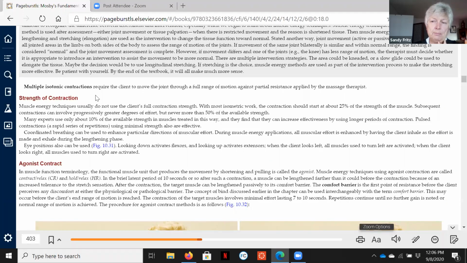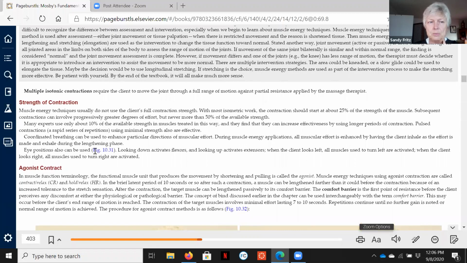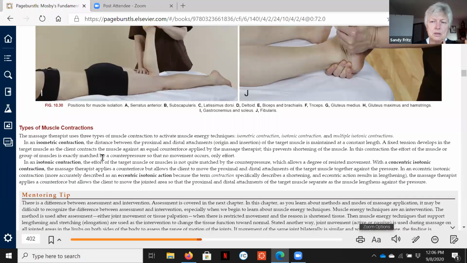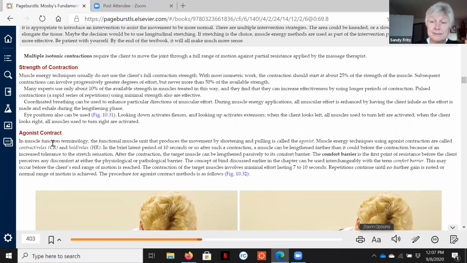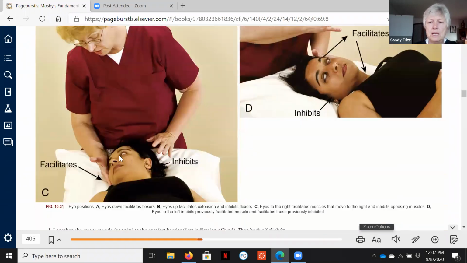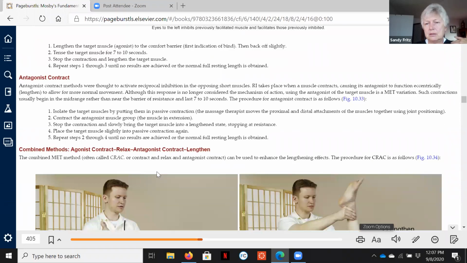Now, in chapter 9 and in chapter 10 in Essential Sciences, we look at the different types of contractions. And we've covered this in some of the overview chapters as well. Now it becomes part of an application. So we do need to understand what is isometric, what is concentric, what is eccentric, because what is an agonist, what is an antagonist. We have to have that language in place so that we can understand what the directions are here.